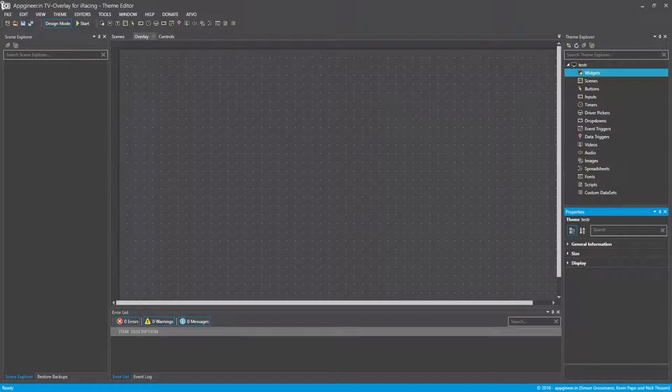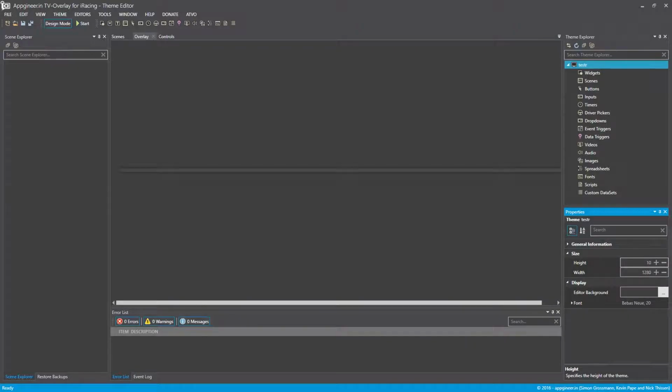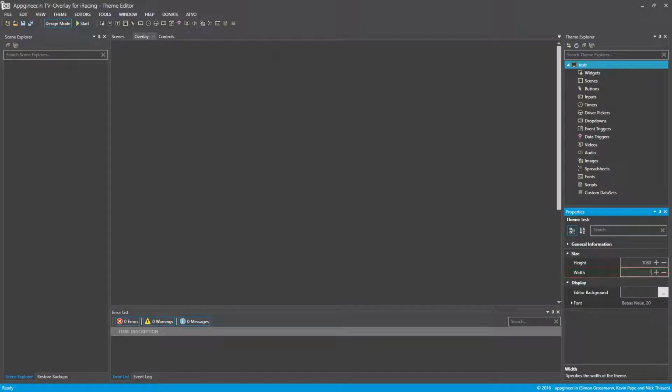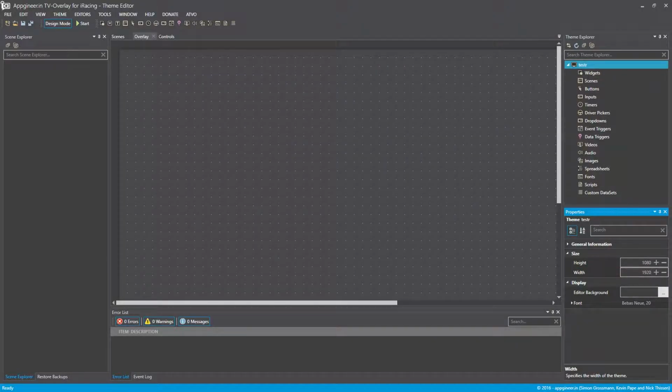First and foremost, you're going to go off of whatever your theme size is. So today we're going to change this. We're going to select the top portion here, which I have named Test R. Select size. From here you can go into the 1080 by 1920, because that's normally what you're going to broadcast from. So that is now set.